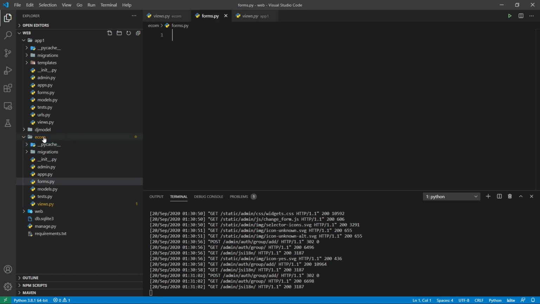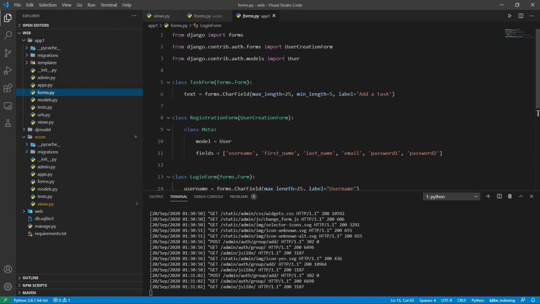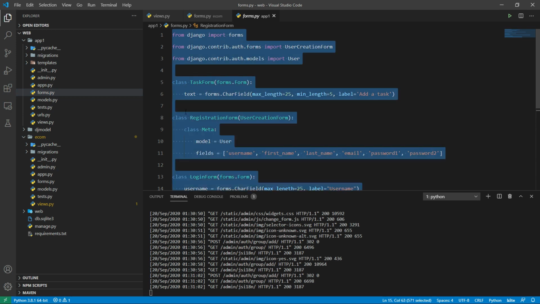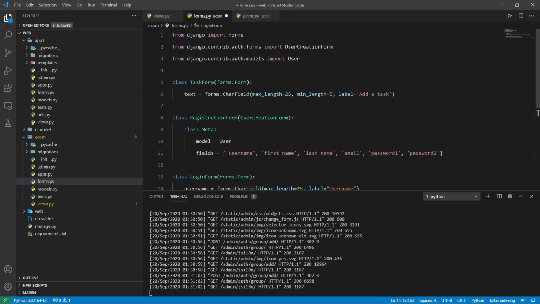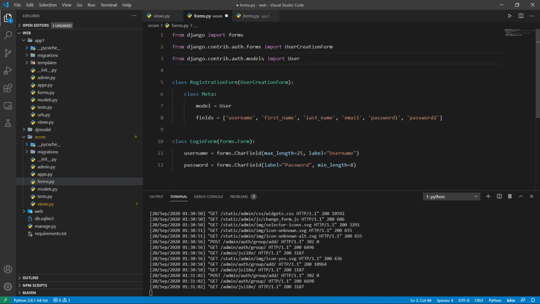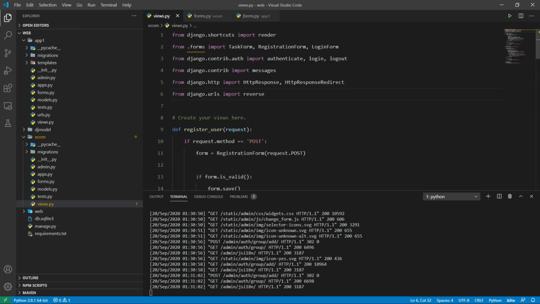And here we will copy everything from the app1.forms. However, we don't need this one, so let's delete. Now we have imported the view methods as well as the forms.